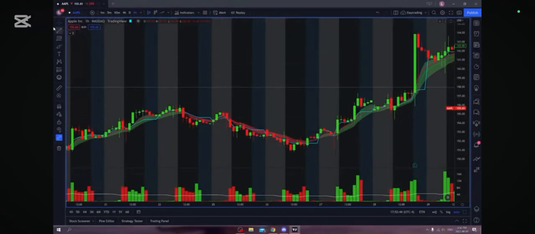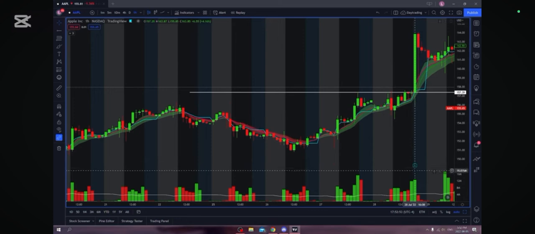what we see here is a clear example of a flat top break. Okay. Now this happened later on in the day. Okay. And earnings was involved. Now, I would not get into this initial move. The reason I'm not getting in is because it happened throughout the day, right? I usually stop trading by 11 o'clock.